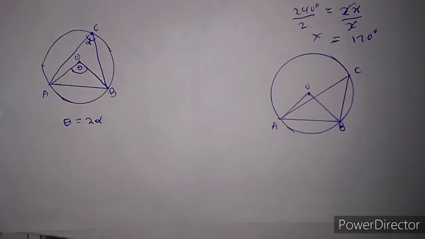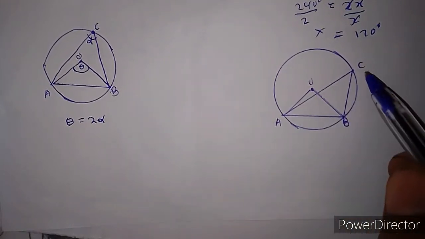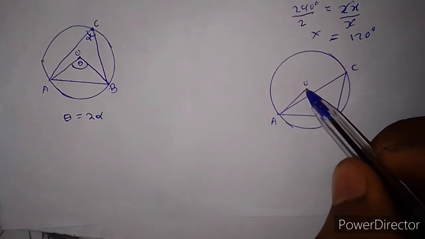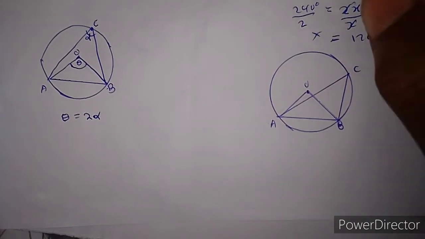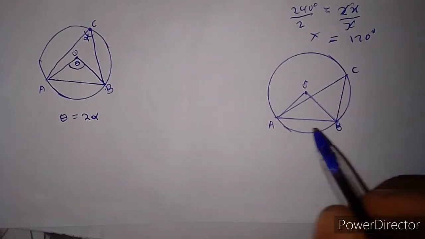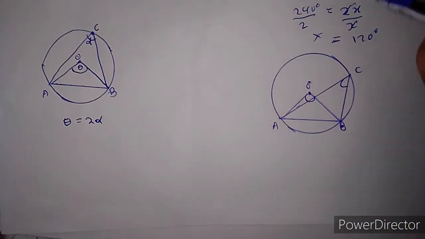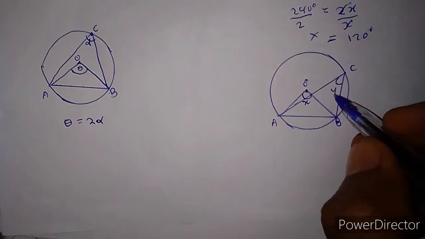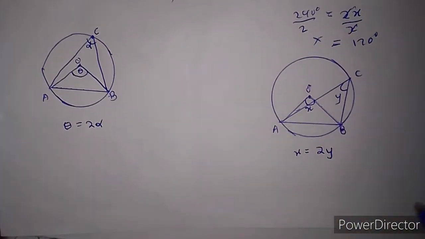Okay, you can also bring something like this. You see the angle being subtended at the circumference is not passing through the center. It's unlike this one where the center is inside that triangle. So some students get confused. You see, this is a chord subtending an angle at the center and subtending another angle at the circumference. It's just the same theorem. So here, if this is x and this is y, we see x, which is at the center and is bigger, is equal to 2 times the one at the circumference.